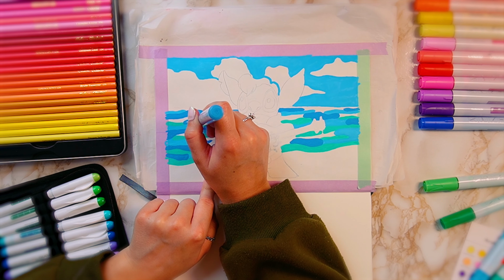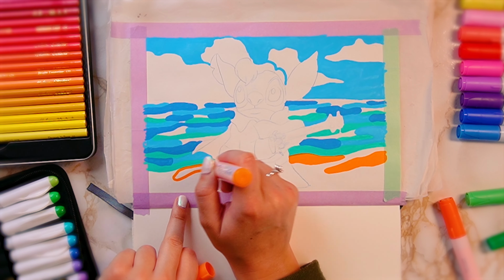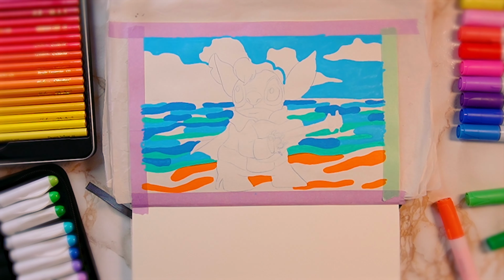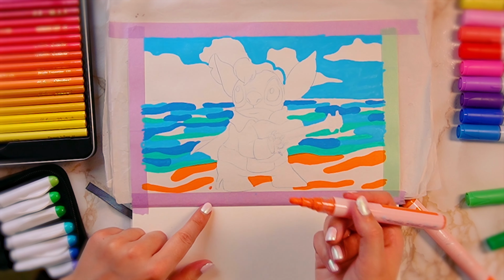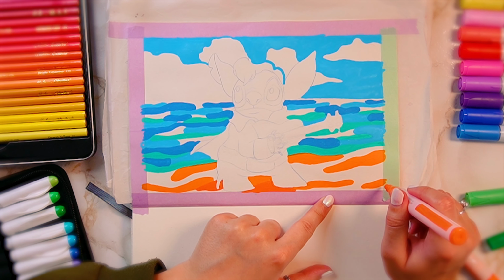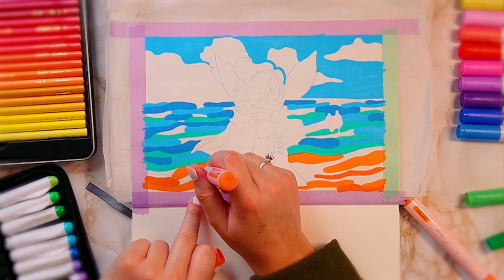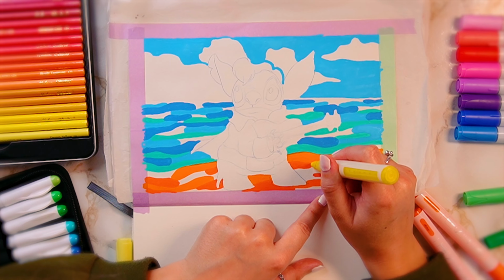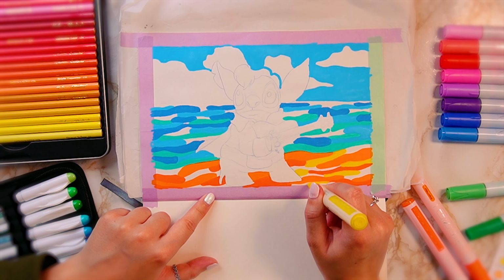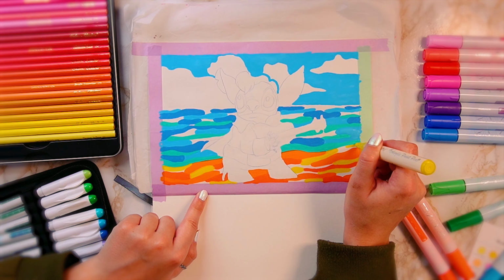I have seen the trailer for the live action one that's coming out soon, and that's not how I pictured Stitch either. Even watching the film, I didn't really think Stitch had that much fur. It's a little bit creepy, but the casting actually looks amazing for the live action version, so I think it's gonna be good. Out of all of the live action Disney movies, this one looks most similar to the original, and I think this one will probably end up being one of the best. Saying that, I did like Cinderella. Cinderella's actually pretty good. The rest of them I have found a little bit meh. Haven't seen them all, but the trailer actually looks really promising for this one. So that's the movie that we're painting.